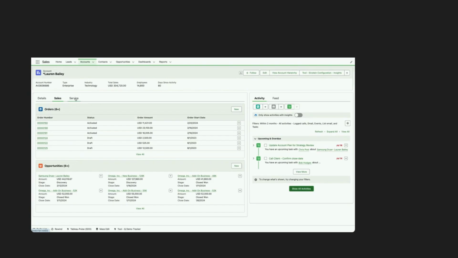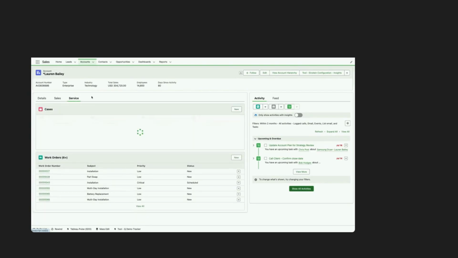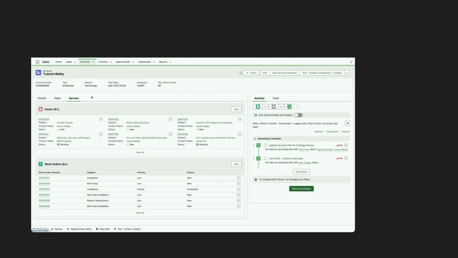But before we do, I want to show you the service aspect as well. We're able to see the cases that Lauren has put in. Based off her orders, I can see what issues she has with certain products, or if she needs something installed or repaired, or she had a question. I'm able to capture all of that information within one place, so I know how to better service Lauren Bailey and really increase customer satisfaction, right? I don't want to call Lauren Bailey and not know about the case she put in or the order she purchased with us last month, right? I want to make her feel like her business with us is valuable.